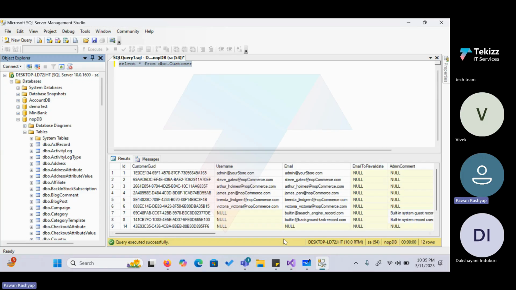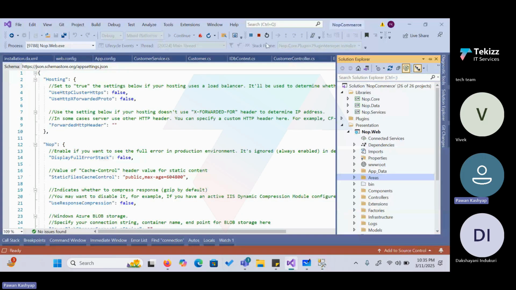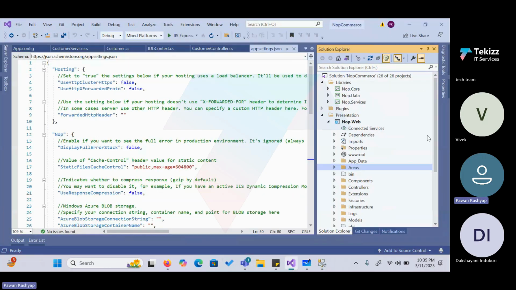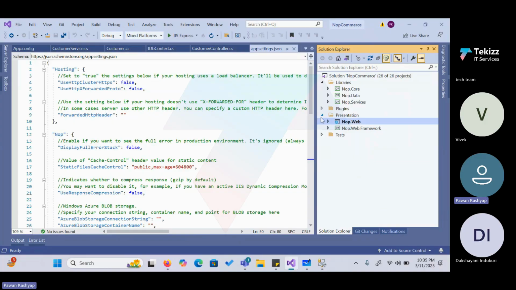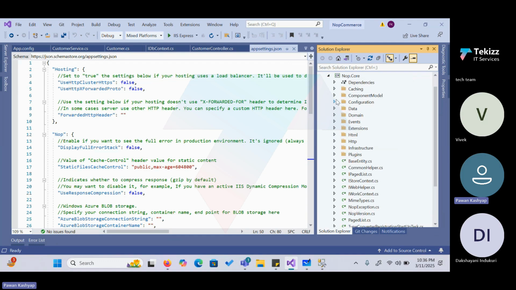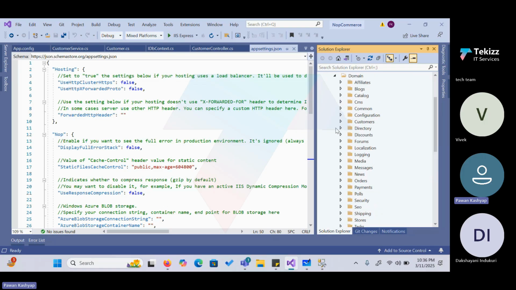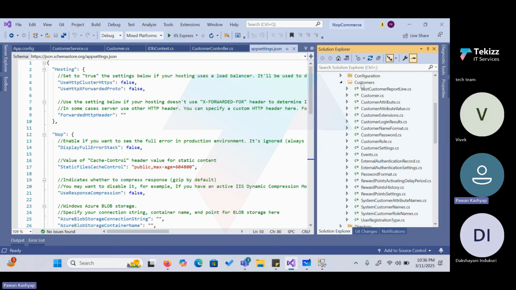Okay. So now we'll see the first layer, the domain model, in our project. First we will see the libraries. Inside the libraries we have core, data and services. Three libraries we have created. Inside core we can go inside the domain, and inside the domain we have customer.